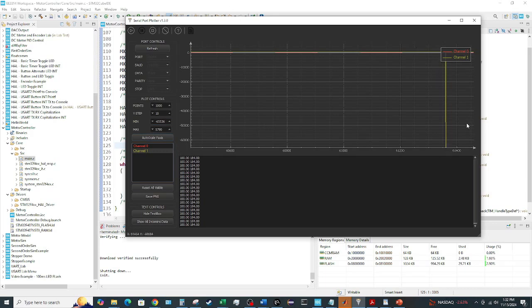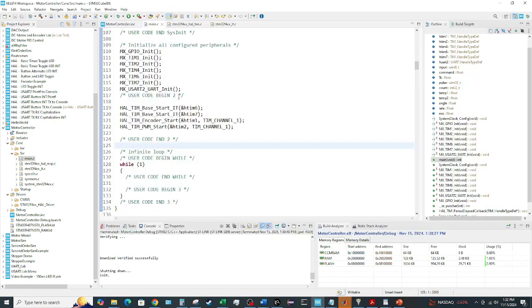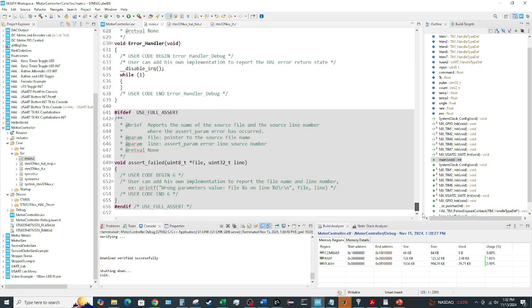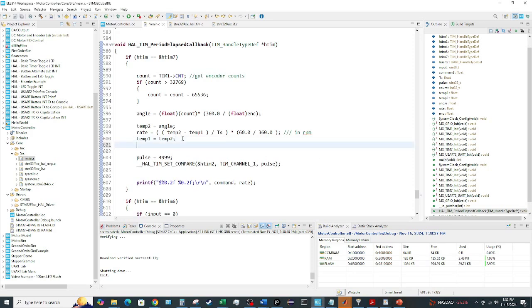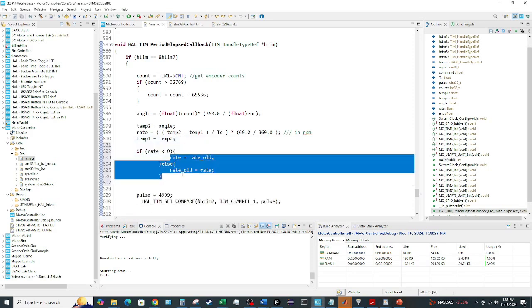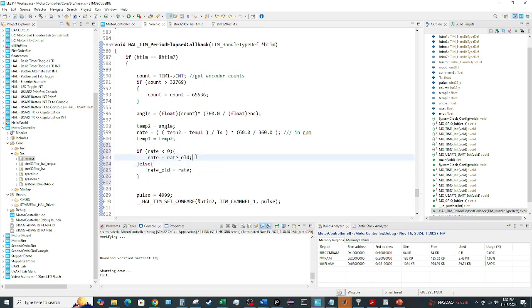So let's just put in a little bit of code just to prevent that, because if we enter that into our control system for that rate, it's going to be like a huge impulse. It's going to cause a lot of problems. So the way I would address that is to just test that rate, and if the rate is less than 0, then we'll make it equal to the previous value.